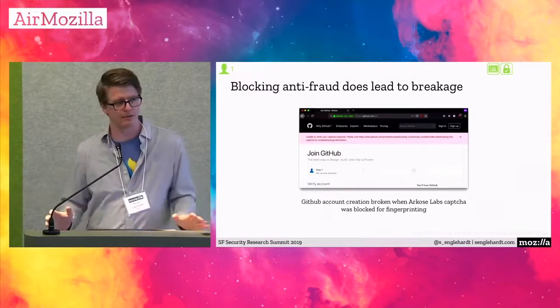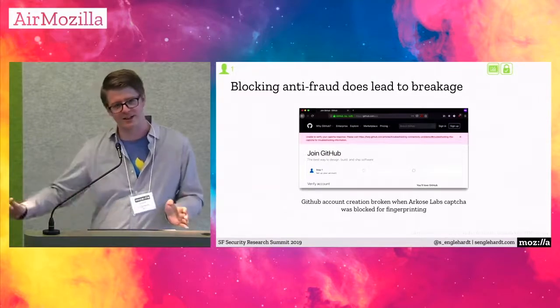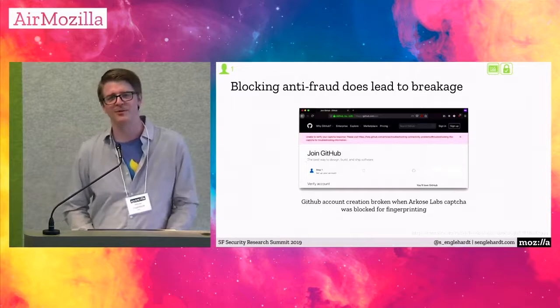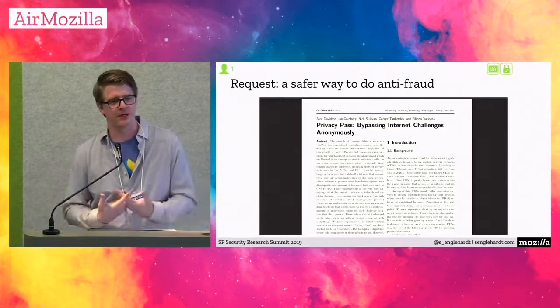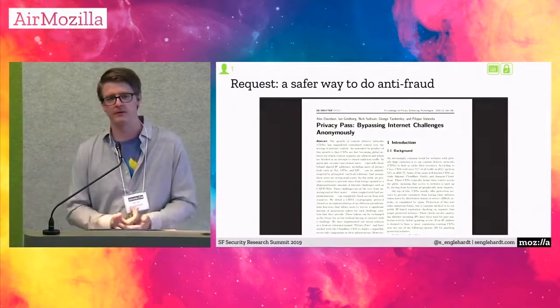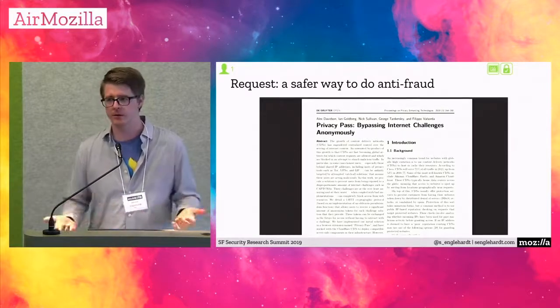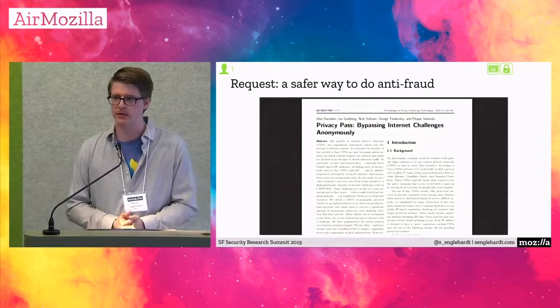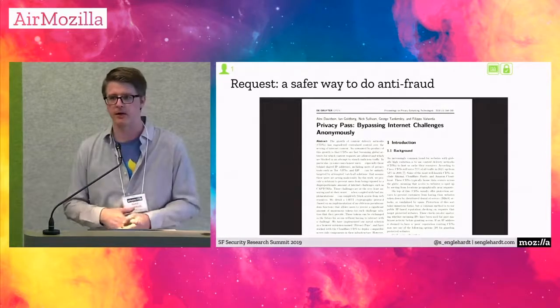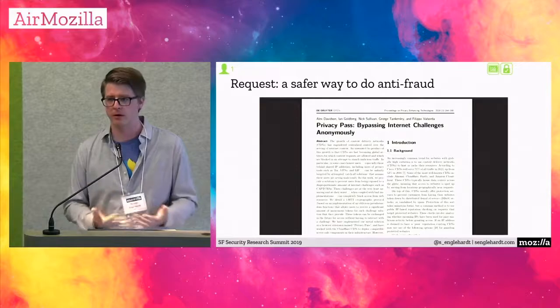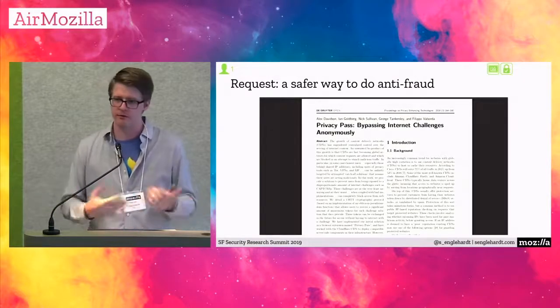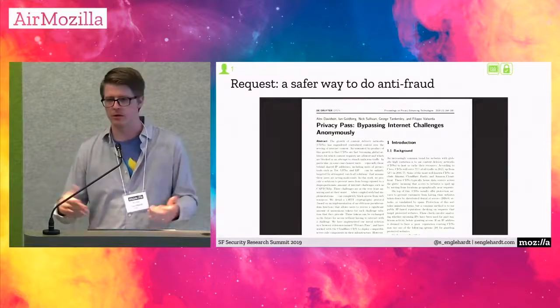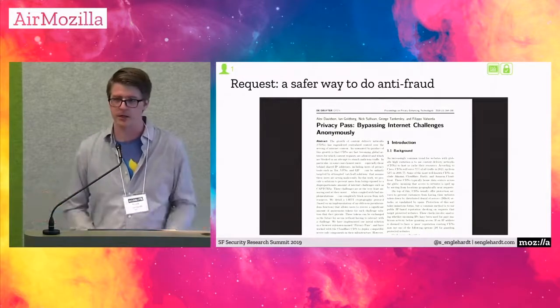So like massive amounts of breakage, where I can imagine that graph not just being 2 to 5% of users leaving. And so my request for the audience here is a safer way to do anti-fraud. If you're familiar with the Privacy Pass project, I think it is a nice step in that direction, and I would love to see more things like that allow anti-fraud providers to move to safer techniques to preventing fraud and not just relying on some global identifier that can collect data in any way they wish.